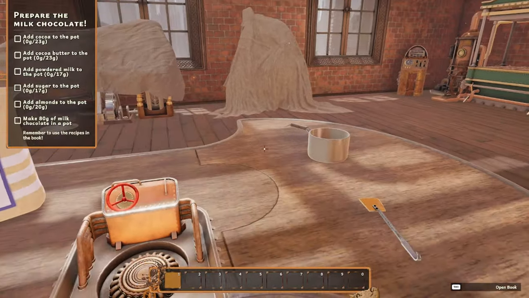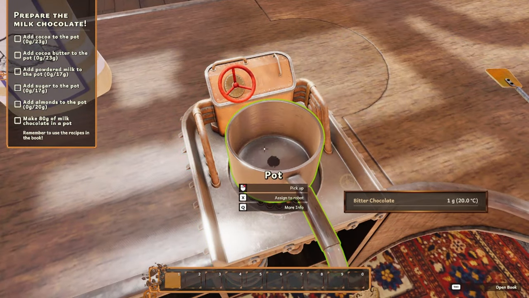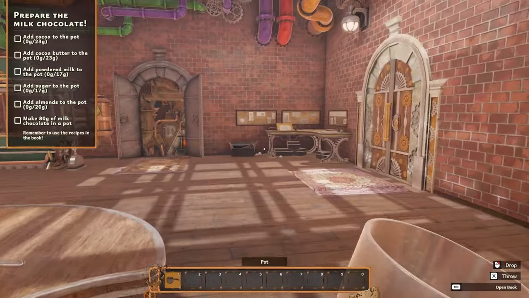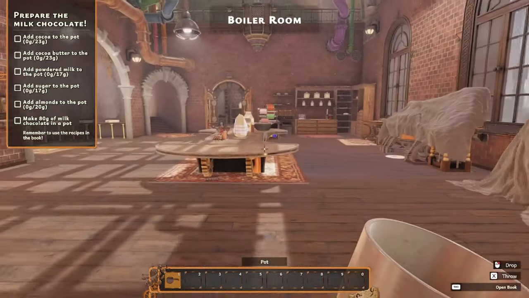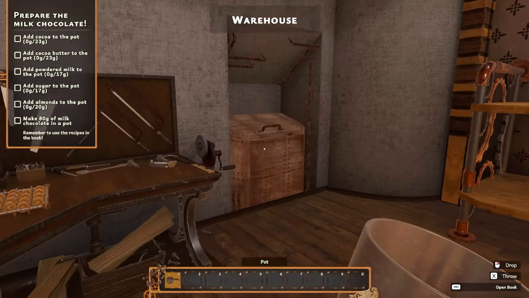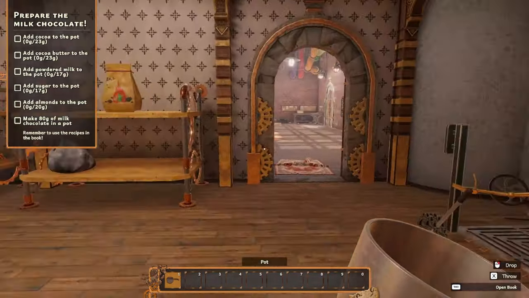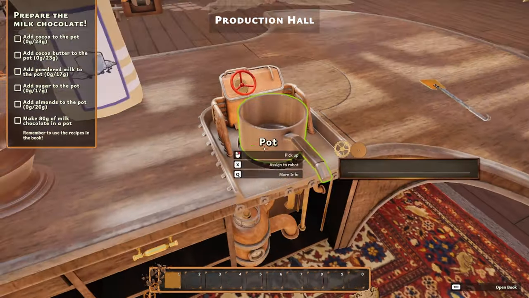Add cocoa to the pot. Okay, so let's grab our pot and plonk that onto the heater. Oh, we have a little bit of chocolate in there because I went a little bit over. And our garbage chute was... It's not here somewhere. I think it's back in this room, mayhaps? Yes. Here we go. Okay, pour. Okay, we should be good. All right. Back to the heater. Plonk that down. We should be empty.